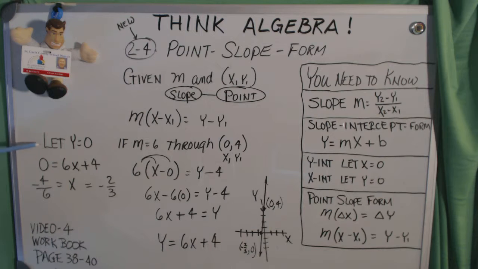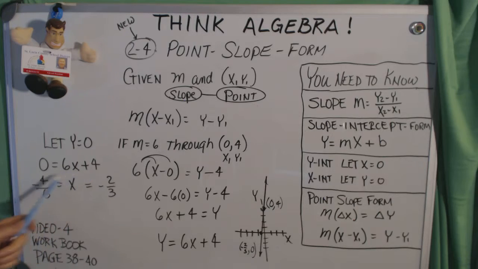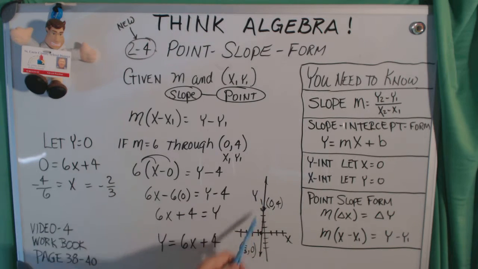And so here I'm going to let y equals 0. So 0 equals this formula right here, 6x plus 4, and I can solve for x. I bring the 4 over, it becomes a -4, and then I divide by the 6, and I can reduce that to -2/3. So my x-intercept is going to be -2/3, a little bit less than 1. So if I go over, my x value is going to go over to a -2/3, almost a -1. There I plot my point, and I connect those 2 points.